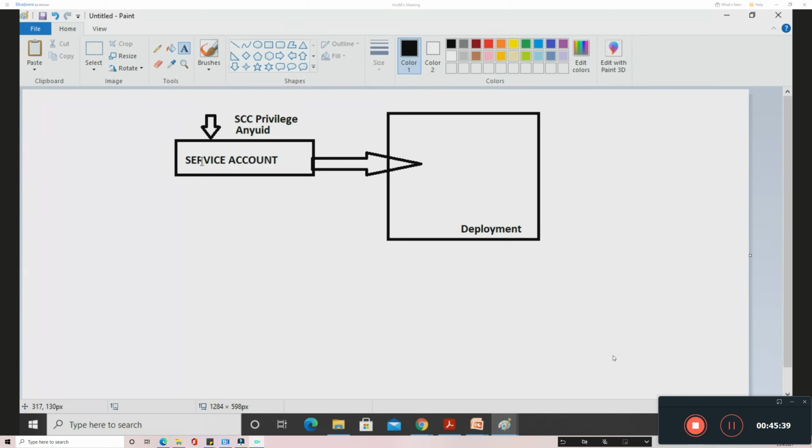Now we can verify the fact. Previously we verified this: when I created my file, you can see this was the user ID of that container. Now I do the same thing. I do oc rsh wordpress. Here itself you can see the change in the shell. You can see this is a root shell. The pound symbol indicates that it's a root shell.